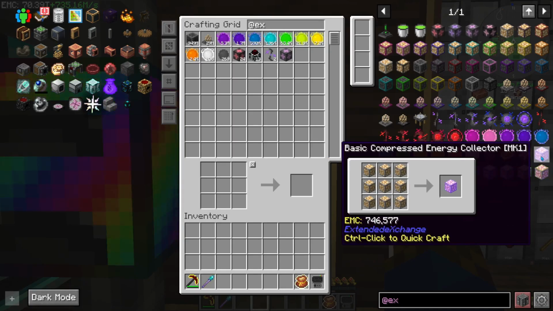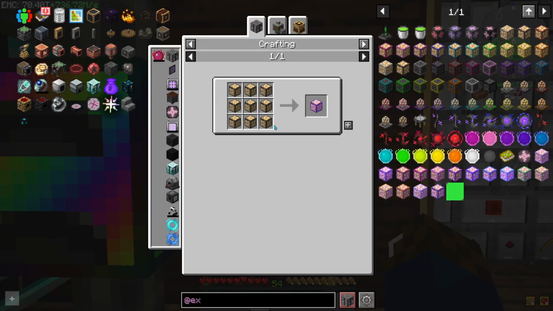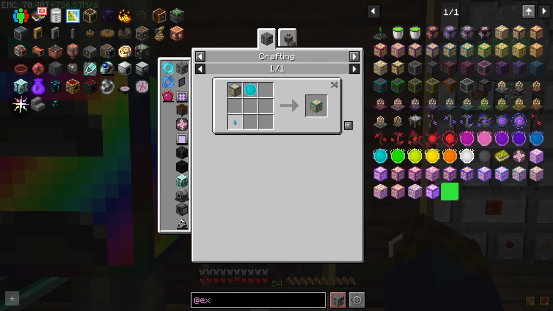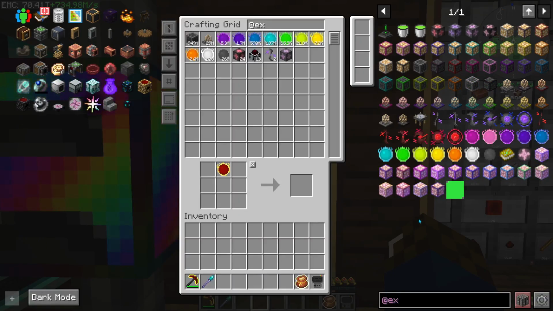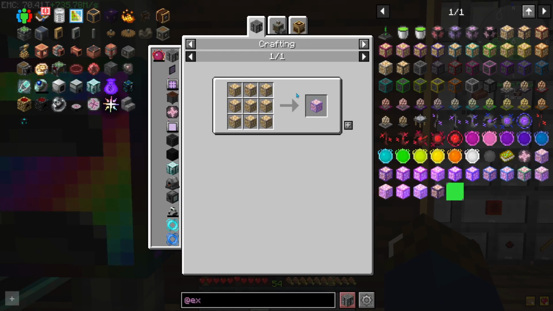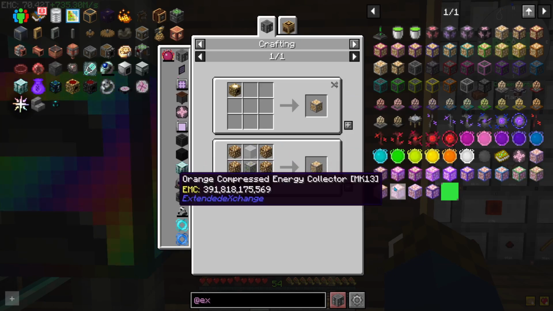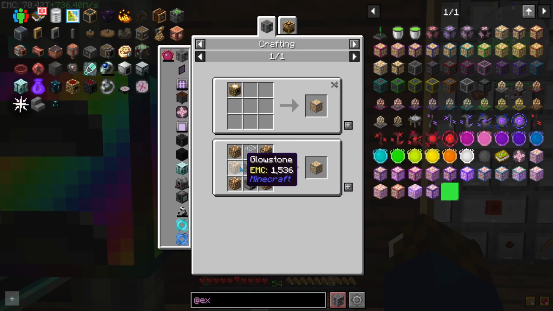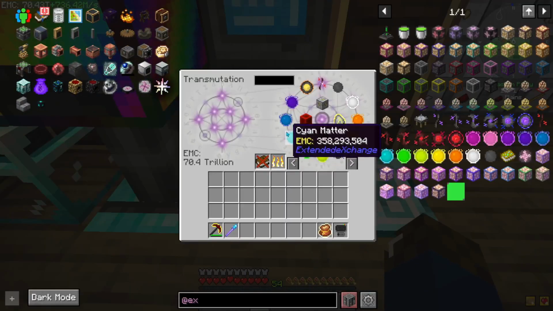Basic compressed energy collector MK200,000. I don't know if I need to. I think I just need to go through each one of these filthy animals and make it. Damn, son. Missing ingredients. Of course, I'm missing ingredients. My middle name is missing ingredient. Tear. Anyway, I don't even know where I was. There we go. This right here. I should have this. Apparently, I don't.